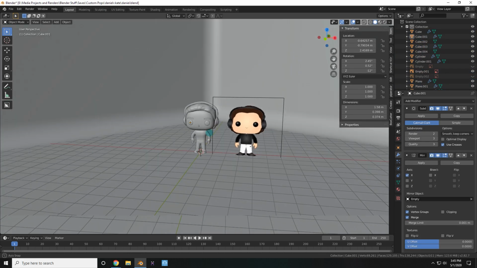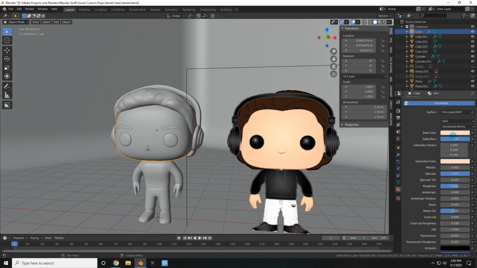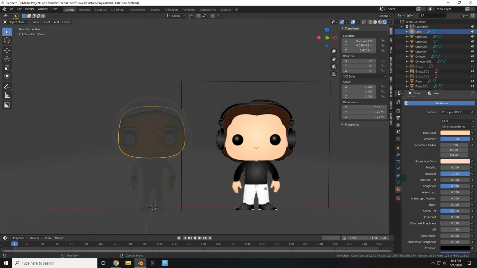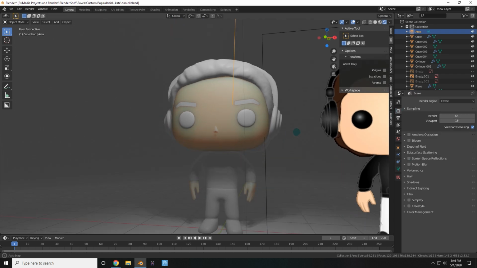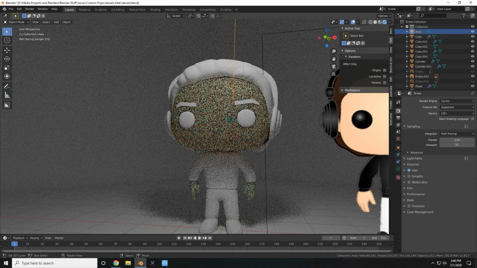Now it's just about creating some cool materials. So the first one I made is a skin material. All I did was press the E key over the base color and create a skin color based on the reference, add some subsurface scattering on it, make the subsurface color the same as the base color. Incredible, I know. Now it's gonna look a little bit weird in Eevee, but once you switch over to Cycles, it'll look even more weird until you render it.